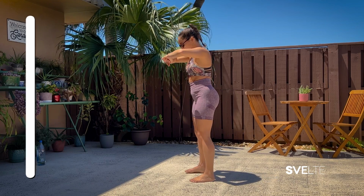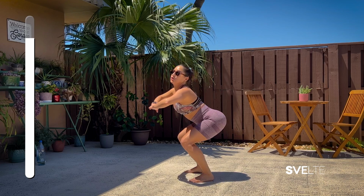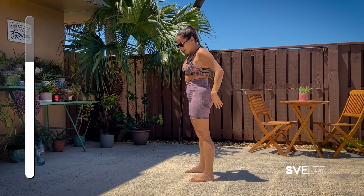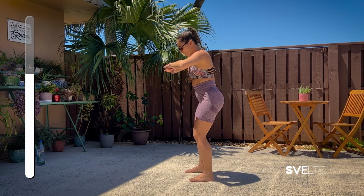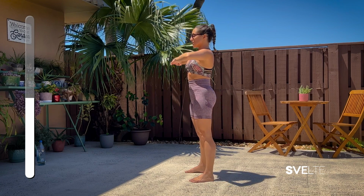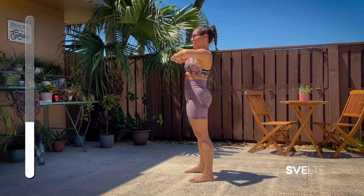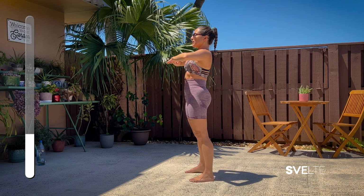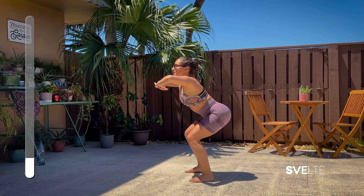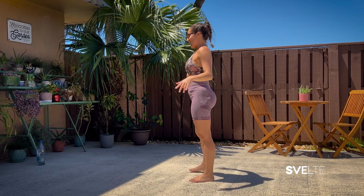And let's go. All right, coming down, straight back, no rounding over, no arching. All right, your knees never pass your toes, all right? And if going all the way down kind of gets you out of proper form, if you can't go all the way down, that's okay, do half a squat. Just go about 6 inches and come up. As long as you're squeezing, engaging your entire body, you're doing good and you will feel the benefits, all right? Squeeze, squeeze, squeeze. And come down. You can hold here if you want a little bit. And come up. Very good. And 3, 2, 1. And release.